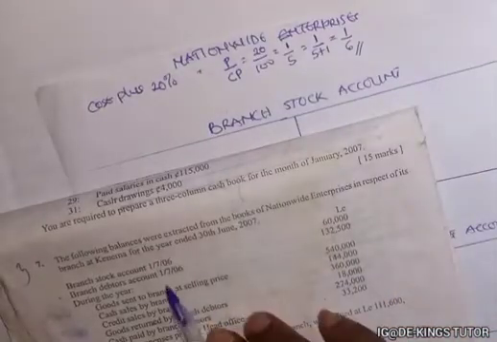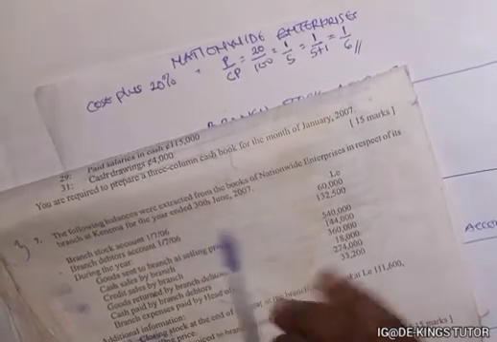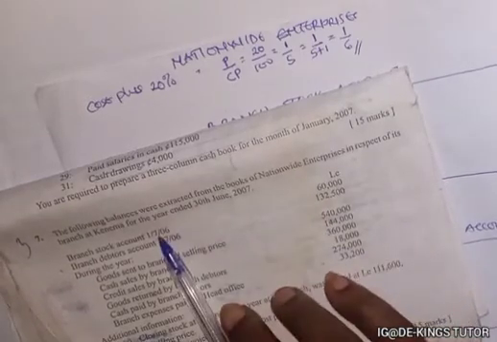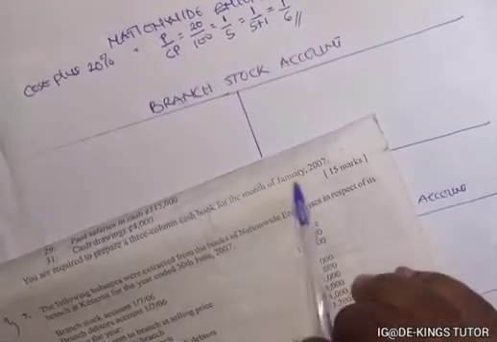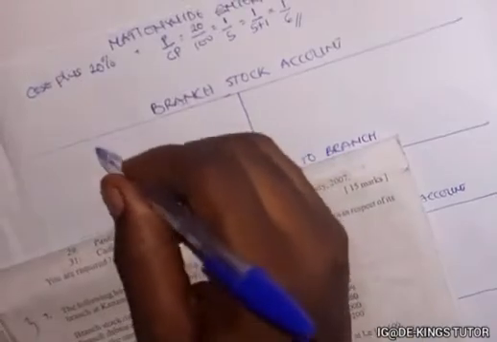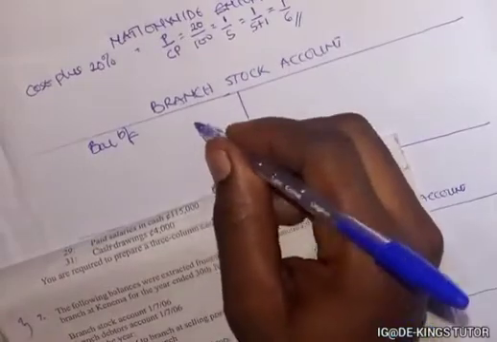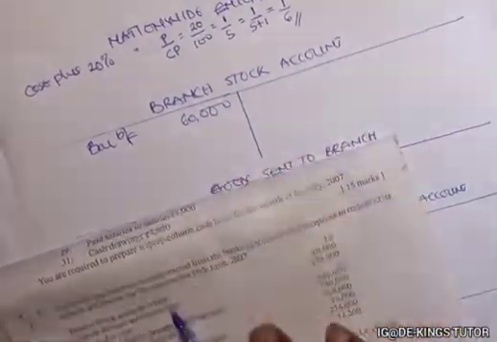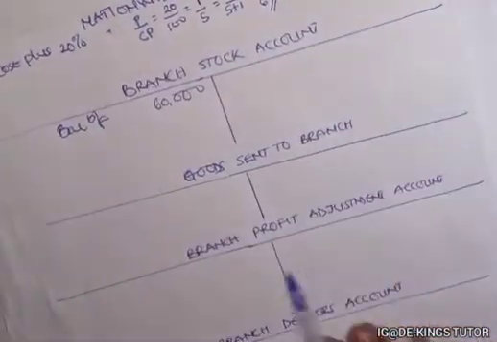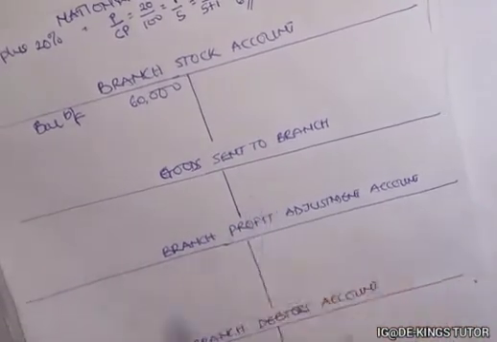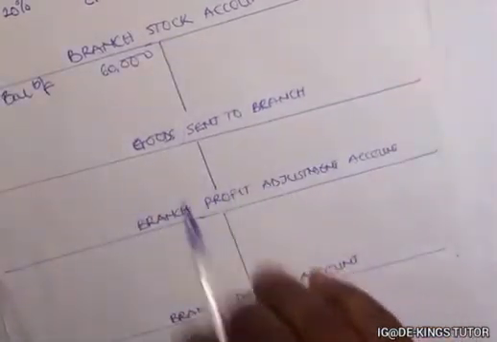Now, from this, they said the branch stock account at 1st of July 2006 is 60,000, and that's the opening stock at the branch. Using the branch adjustment method, for the opening stock at the branch, we have to post the balance brought forward, that's the opening stock, to the branch stock account for 60,000. That's the selling price. Then the profit on this amount on the opening stock will be posted to the branch profit adjustment account. We have done this before. Okay, please check in the previous video. So we're going to get a profit on this.